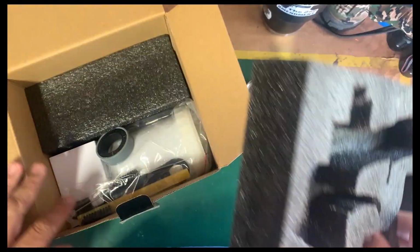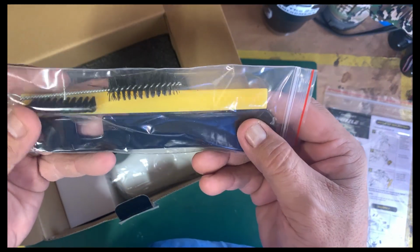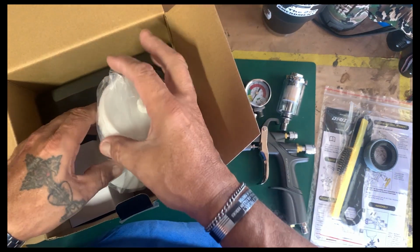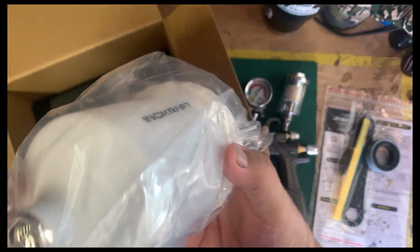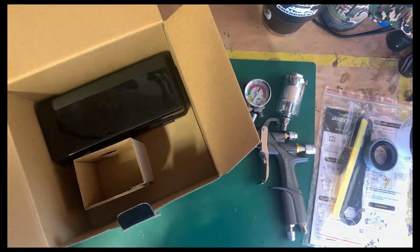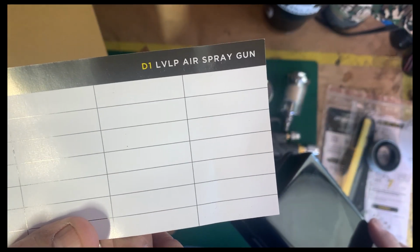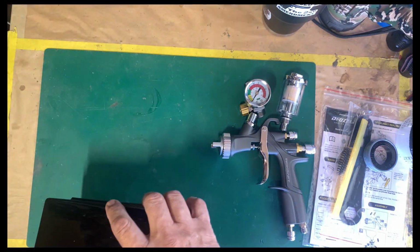Pull this out of here. So underneath there, right off the bat, you got your toolkit, a couple of brushes and your wrench. Very cool. Some Teflon tape, a piece of foam, and then you got your cup. It's your basic plastic cup, but what I'm going to do is go ahead and use these disposables. And then you got some little log type card, so you can log, I guess, how many hours or times that you've used it or whatever. I don't know. Set that aside.